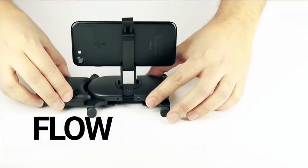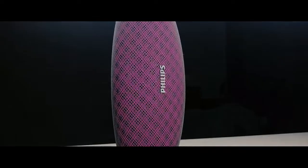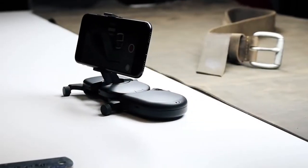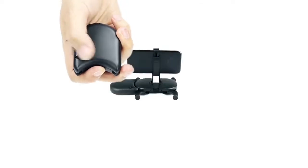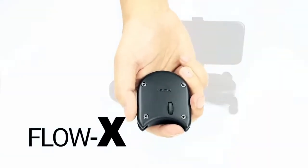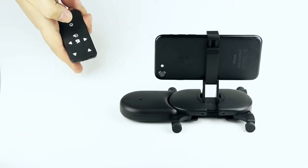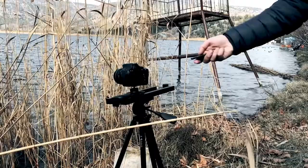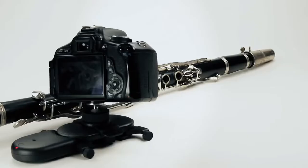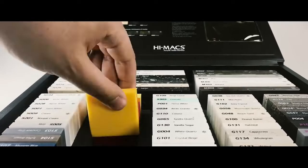Attaching the Flow modules will transform MUWI into a motorized dolly. Flow is the most intuitive and simple way to have an automated motion. Just turn it on and scroll for speed adjustment. With Flow X, MUWI becomes completely hands-free. You can adjust speed, direction, and control your camera remotely. MUWI will go fast enough to follow the action and slow enough to capture perfect time lapses.